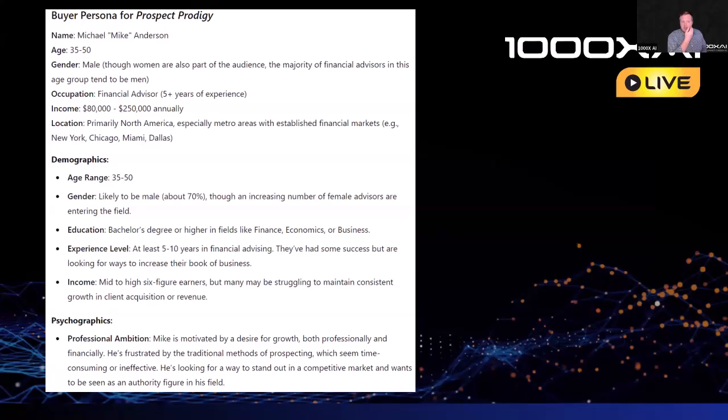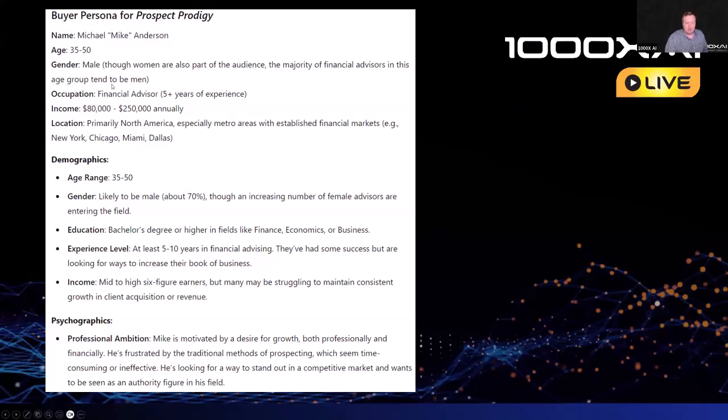So oftentimes when you ask for a buyer persona, it's going to give you a person, fictional name. It's always Mike for some reason. We noticed this the last time we did a boot camp. I think in a later example, when Clifton's talking about emails, it'd be similar. It'd be a gentleman named Mike.